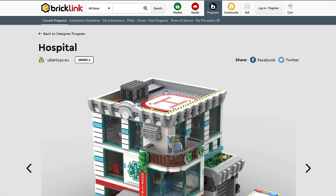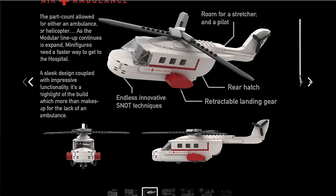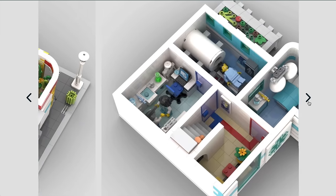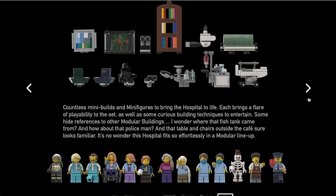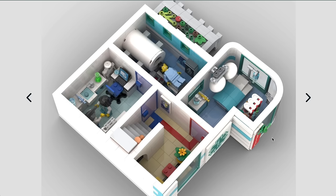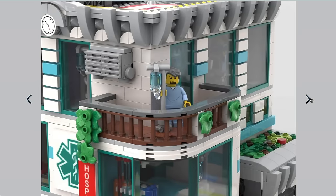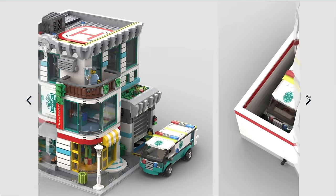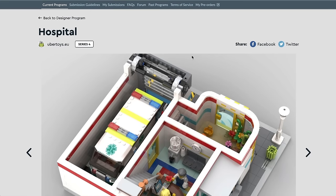We've then got two hospitals in the lineup: the Just Hospital and the Modular Hospital, both of which could fit quite nicely into a city lineup. They've got a bit of a different style — one being perhaps a little bit more detailed. However, I don't think it fits in as well with the existing theme. The Modular Hospital I can see matching with LEGO's existing buildings a lot better. I like the ambulance with the same signage as the building, and we've got a cool-looking helicopter pad on top. So out of the two hospitals, the Modular Hospital is probably the better of the two — but let me know what you think.